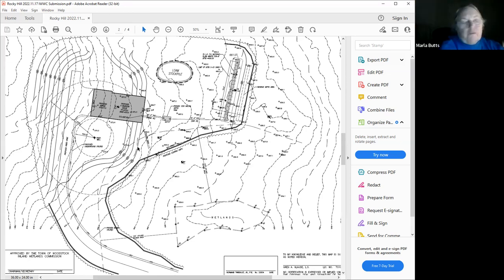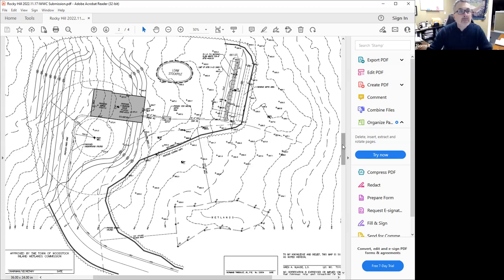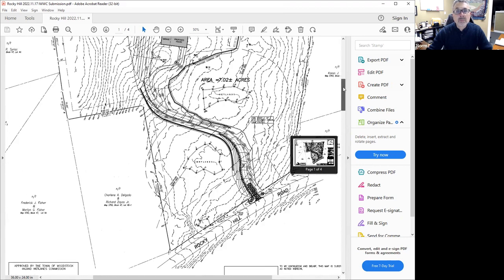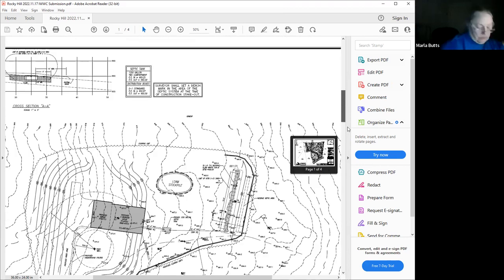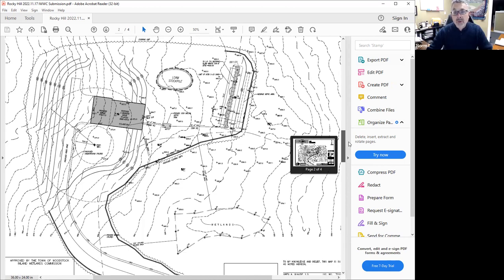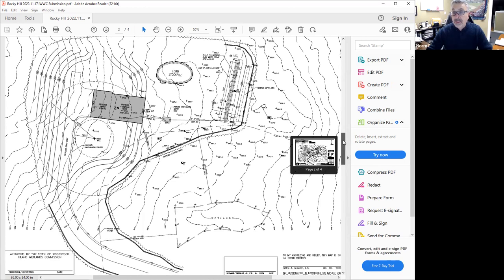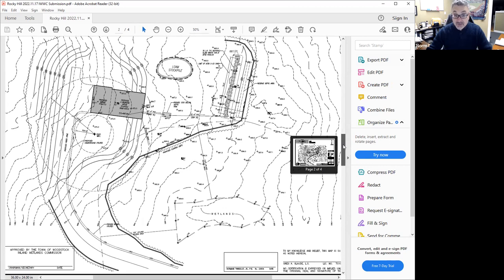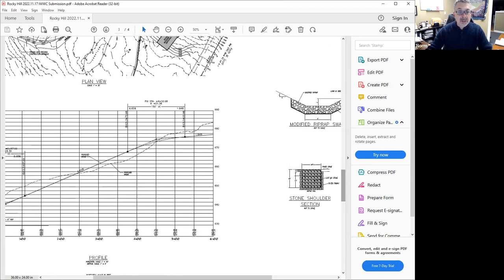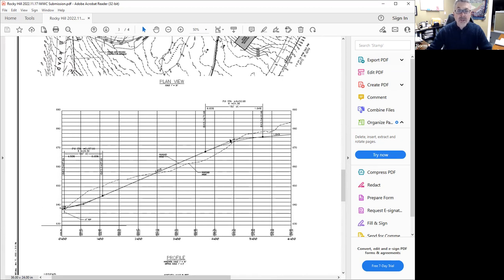So for the driveway, which is a fairly long driveway, are they anticipating having to import material for that, or is that also the same? Well, they'll have to import the sub base and so forth, the processed gravel for the sub base. If you look at the profile that we have, which is sheet 3 here, you can see that the cuts and fills are fairly balanced. We're cutting at the beginning, we're filling toward the top here. So it is a pretty balanced design.